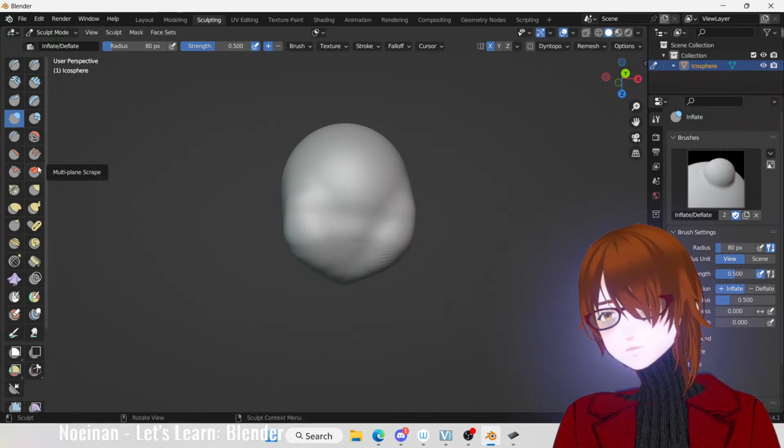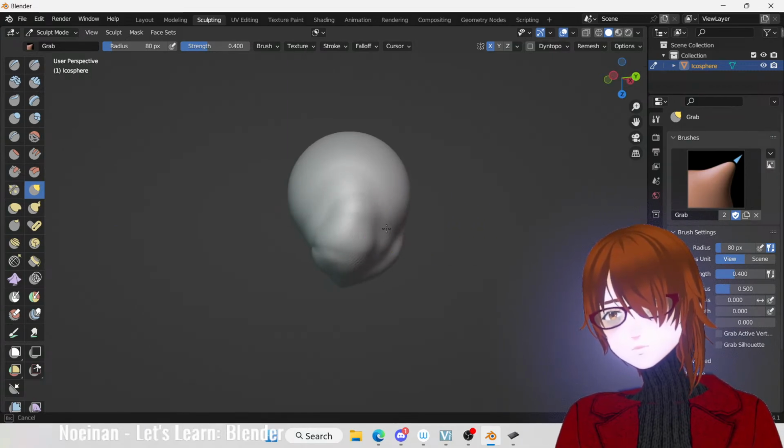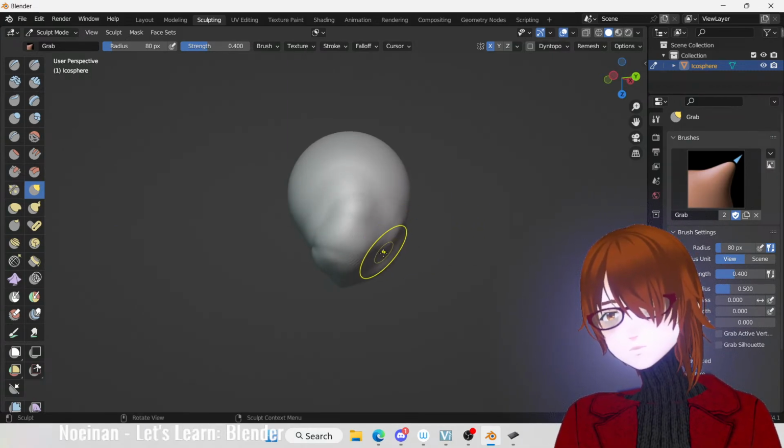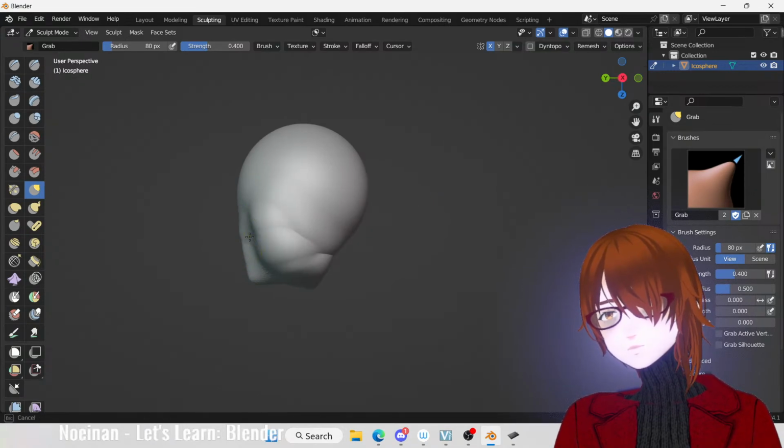Grab. Where's the grab? Grab. You need a chin. This is where cheekbones would be.